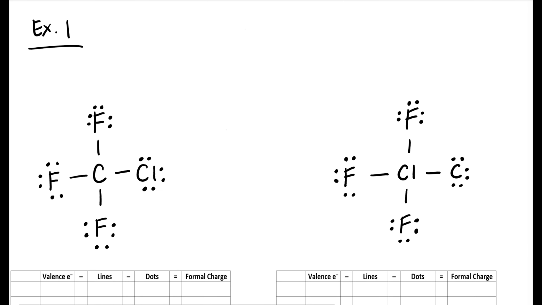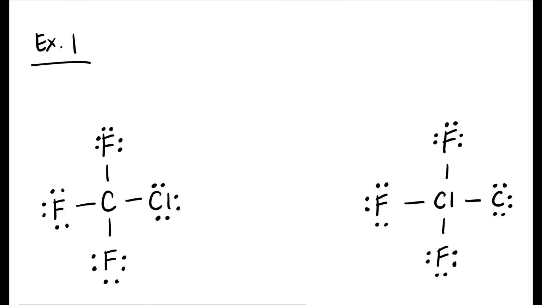Number 1 here, we have 2 Lewis structures for the same compound. I'm going to give you a moment, hit pause, and record these 2 Lewis structures, please. Now you're looking at these 2 Lewis structures and you say, okay, they both look good. They both have the correct total number of electrons. Everybody has 8 valence electrons around it. We're looking good. So what's the big deal?